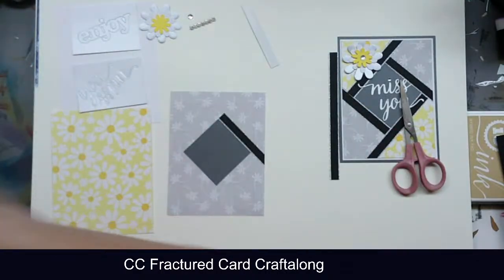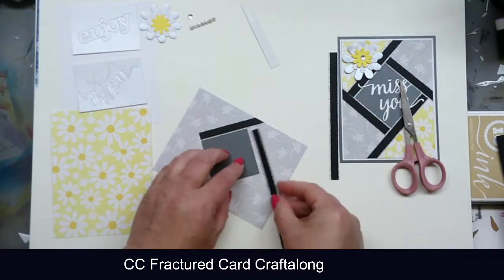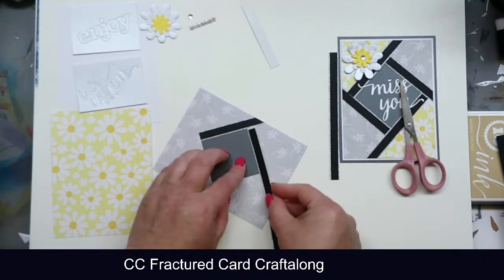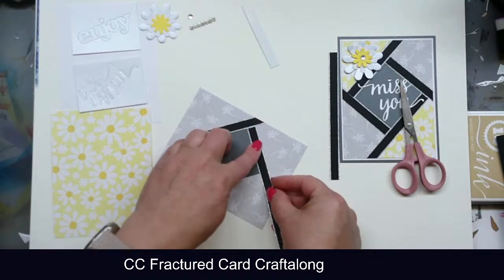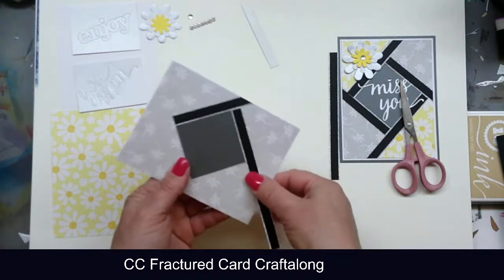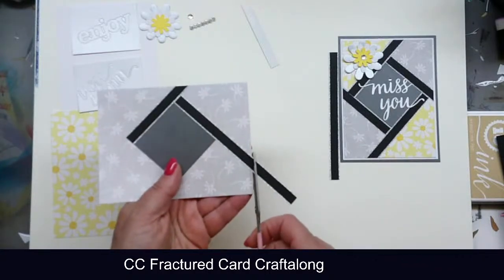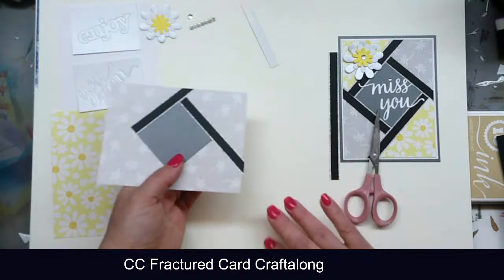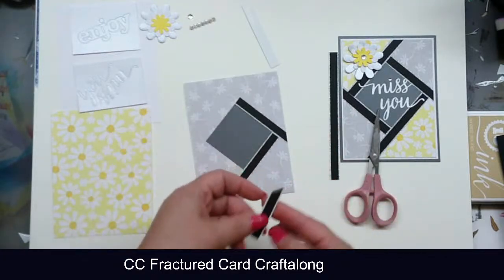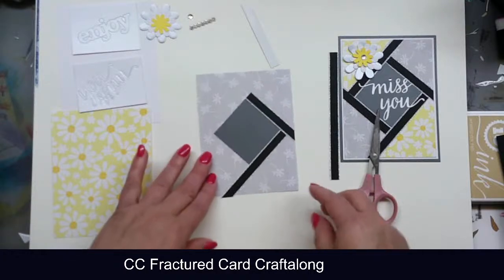Oops. Then we're going to attach this one, again, flush up to the edge of our square and flush up to the edge of our previous one. And again, because this one I'm just going to trim a little bit further. You can either trim it flush up to the edge, or you can leave a little bit hanging off, because we're going to take our big personal paper trimmer out to trim after we get the yellow in there.